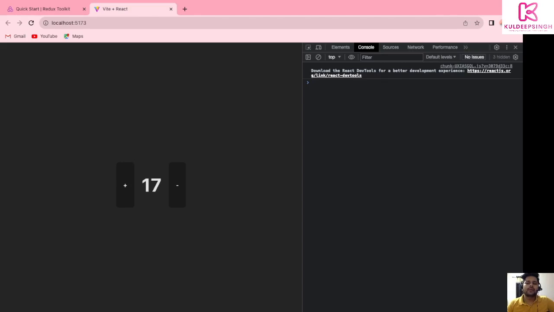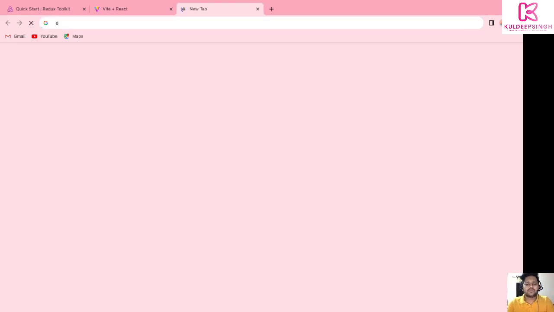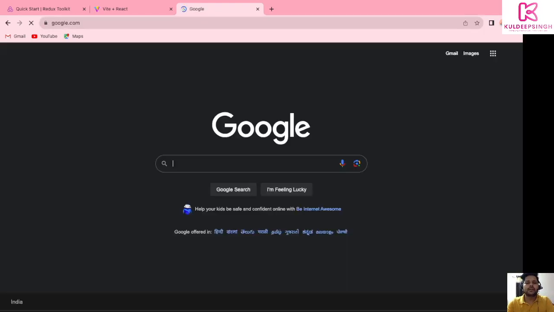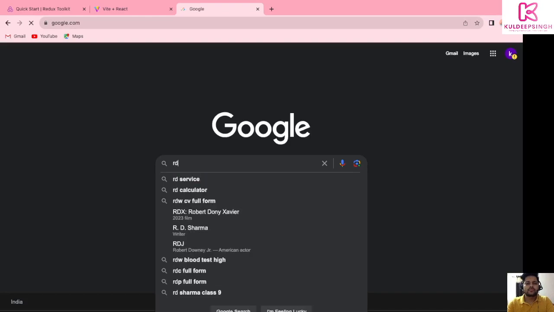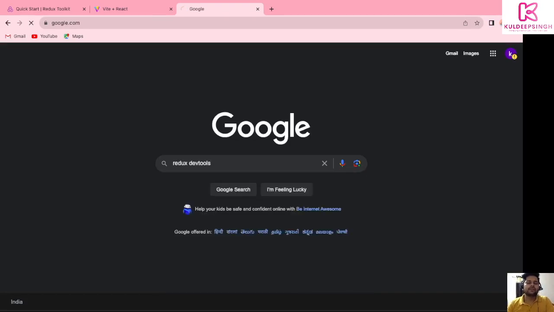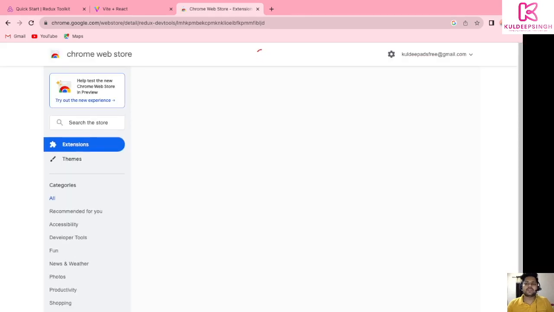Now when I play around with Redux, I have one dev tool. So I simply search on Google to get me one dev tool, that is Redux DevTools. Especially what I wanted to do is that Redux DevTools, and it has an extension for Chrome. So I go here, it simply says that you want to install this extension. I say yes because I want to use it. Simple, right?